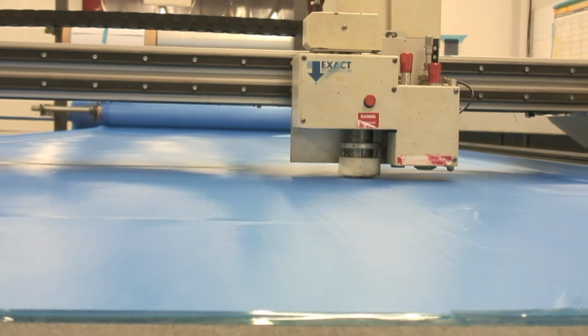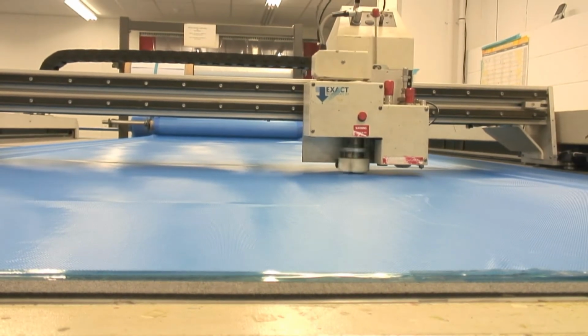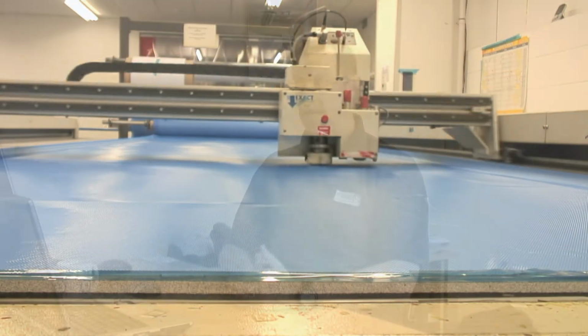However, it soon became apparent that while cutting time and quality improved, there were bottlenecks before and after the cutting process. The nesting software that we were utilising at the time was not dynamic at all. It was static driven, and we had an engineer full-time who was just employed in nesting patterns, and it very much was a trial and error process.